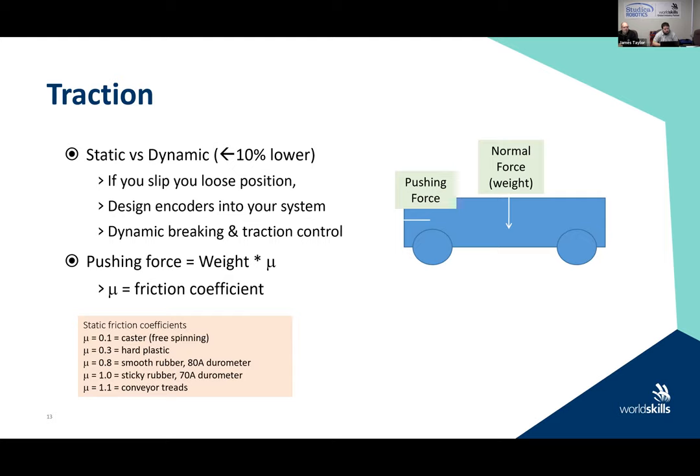So there's a little bit of math here. The pushing force math is there, the weight times the friction coefficient. And I have provided some friction coefficients here as well, so that you can see the type of durometer on the wheels, which type of wheel has a greater coefficient of friction, and so on. So you really want to look at the data sheets and material and begin to understand this. We give you one type of wheel on your robot. That's the omni wheel. So you can understand that if you had to push an object, you can generate force based upon that coefficient. The more weight or the normal force, the pushing force is probably going to be greater. I can't tell you if you're going to push, pull, shoot, pick up, whatever you're going to do, it's just something that you need to think about when you're going to design.